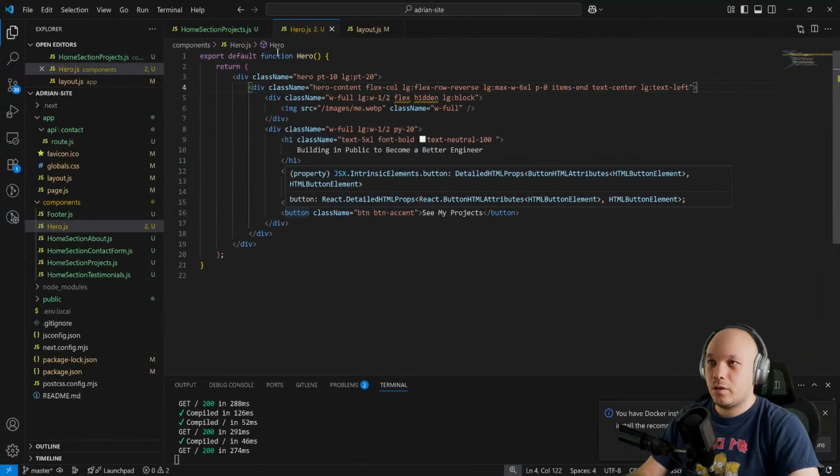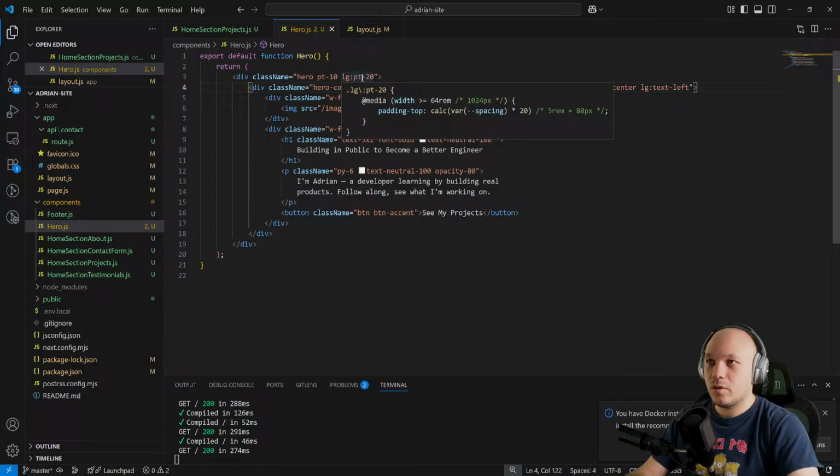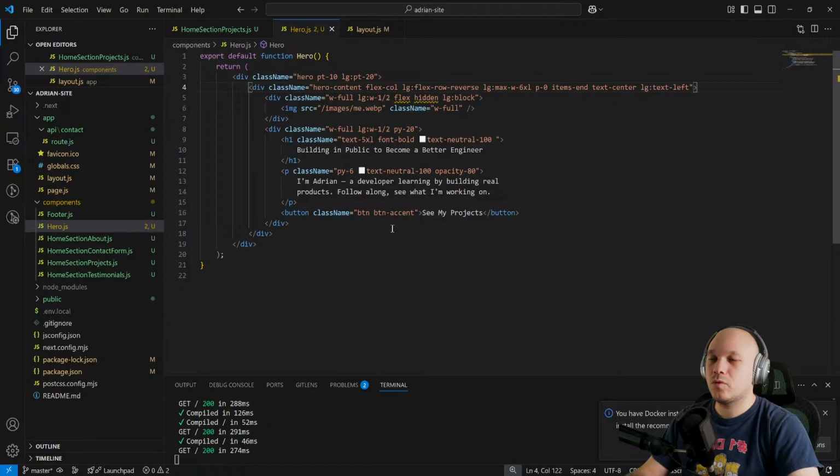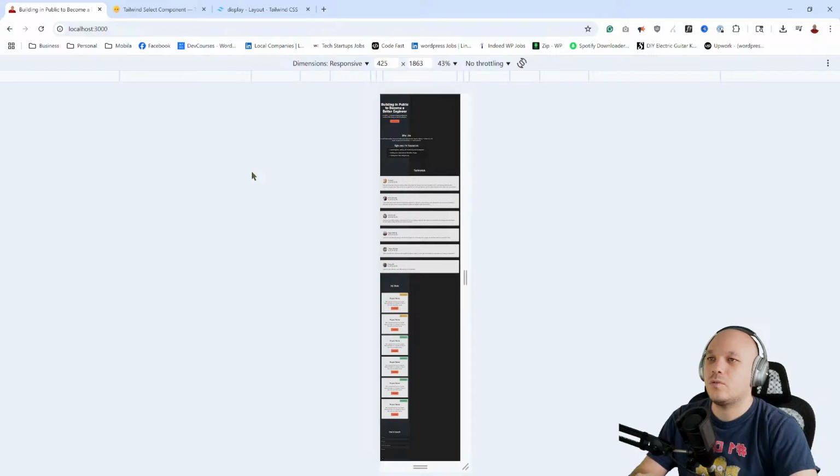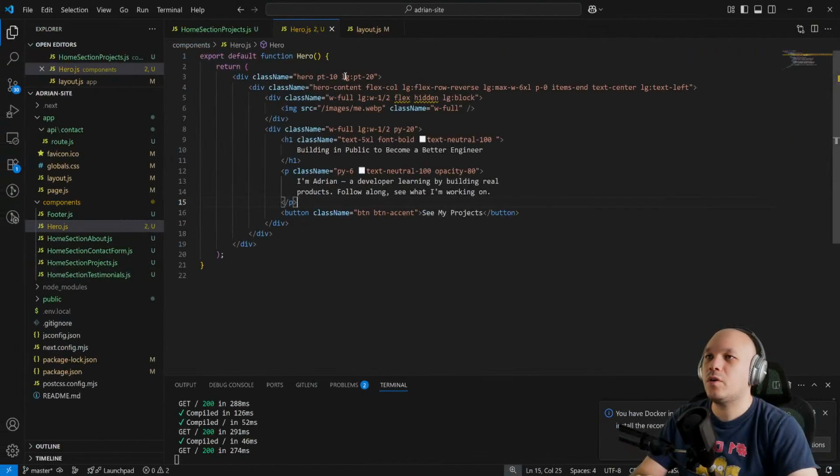Does it apply also to the button? Yeah. And let's see the padding top, padding bottom, or where do I have another type of padding, or I don't have any. Anything else. Let's see. py.